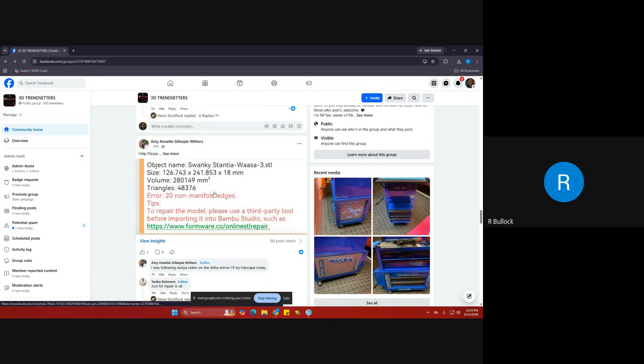So this issue right here, I run into this issue a lot, especially when I'm working at 2, 3, 4 in the morning. I don't know what it is with the software, whether it's Bamboo or Tinkercad, but I run into this issue a lot in the middle of the night. I hit repair, it won't repair. I try to fix the model, it won't fix.